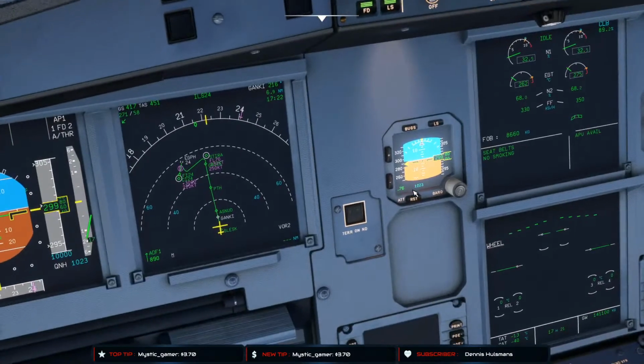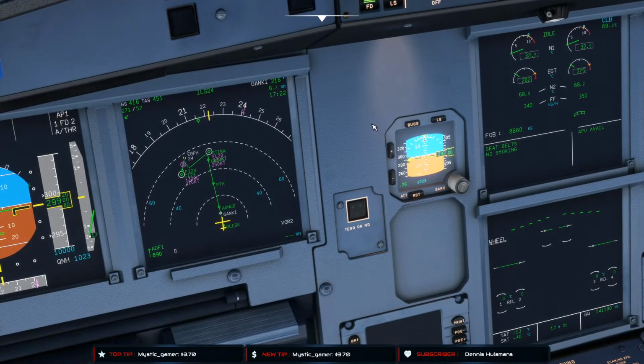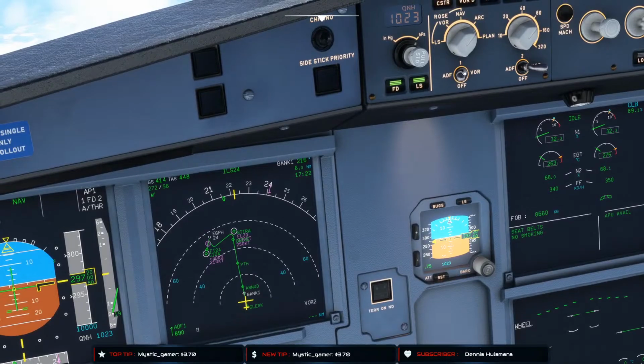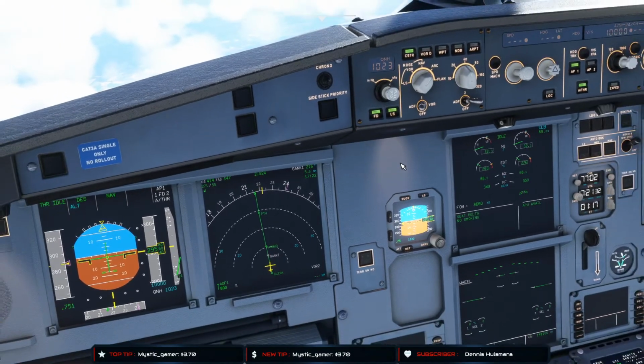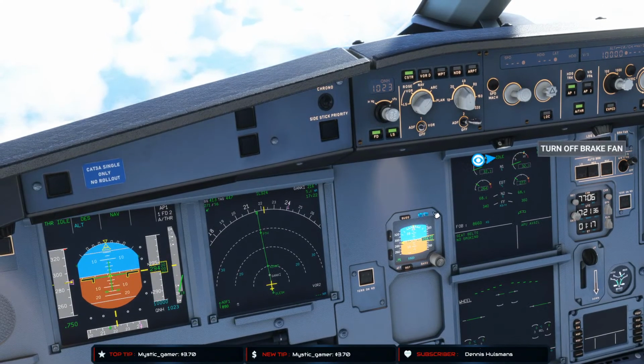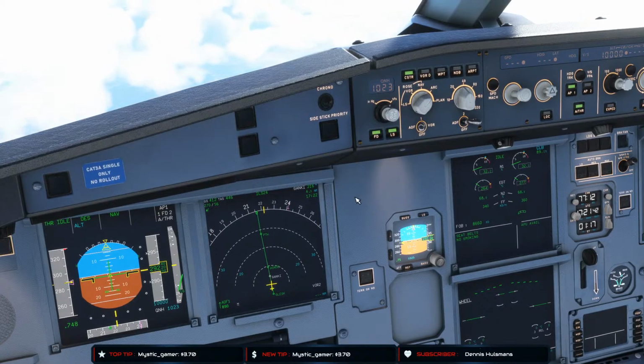About 10,000. Right, let's get the brake fans on. Get the brakes nice and cool just now while they're inside the aircraft.